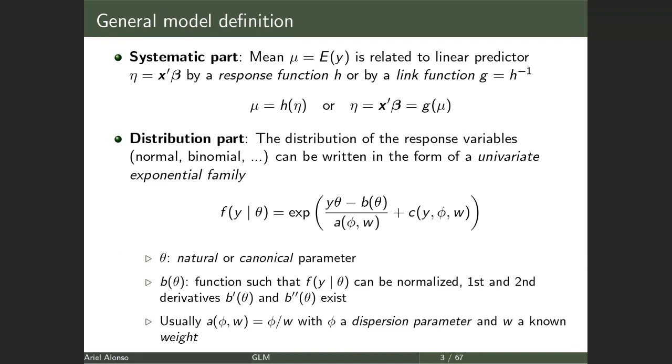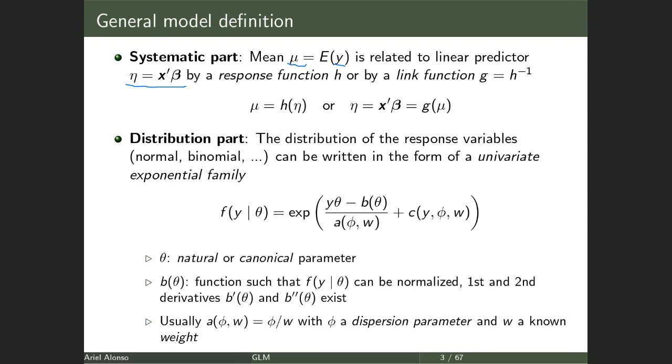In the systematic part, we try to model the average response. So you have your random variable y, and this y can now be completely general, can be binary, can be continuous. We're going to see later some restrictions on it. And we try to model the mean response using a linear predictor. We call that eta. From there comes the word generalized linear, because we are still working with a linear predictor, even though the model as such is non-linear. And how do we model the mean? Well, you can do it in two different ways. You can use what we call a response function, or you can use what we call a link function.